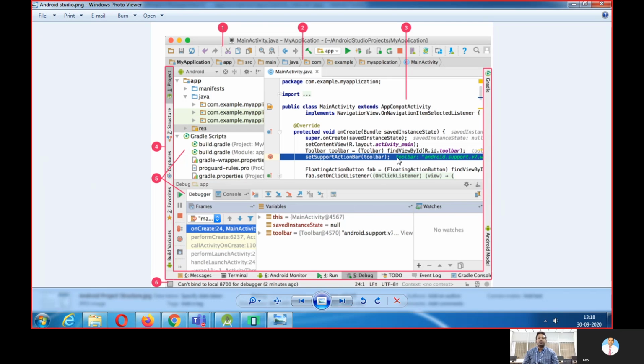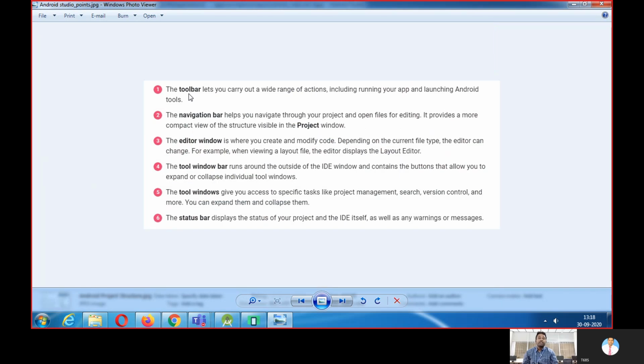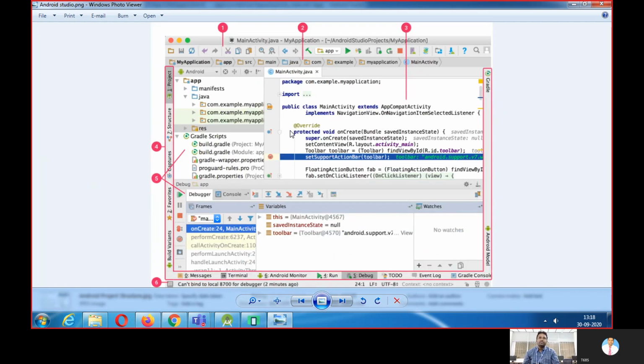And then when you look at the software, what is the first one? Here is one bar, that is the toolbar. Most Windows applications have this toolbar. Many tools and options will be there, and if you click on one option, it will perform an action for us related to that particular software or application. And then the second one is the navigation bar, which shows in which file you are.